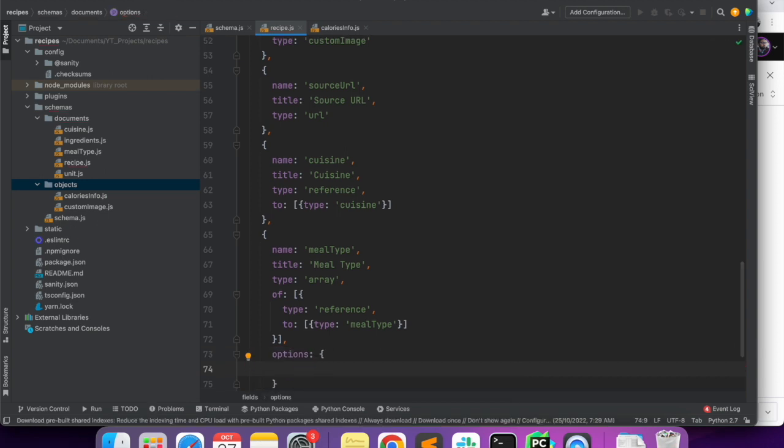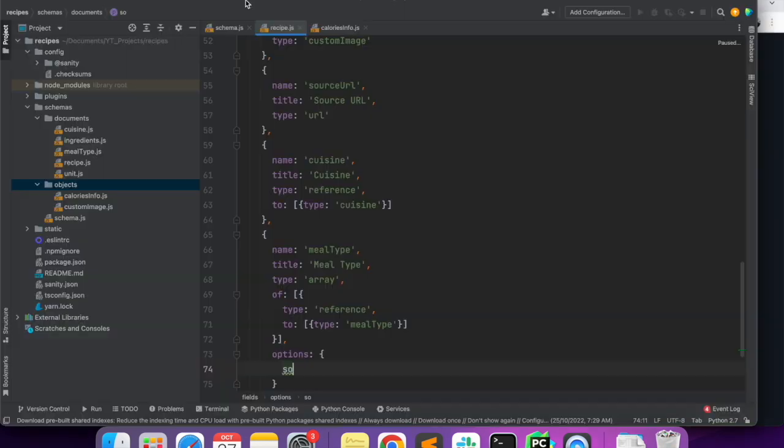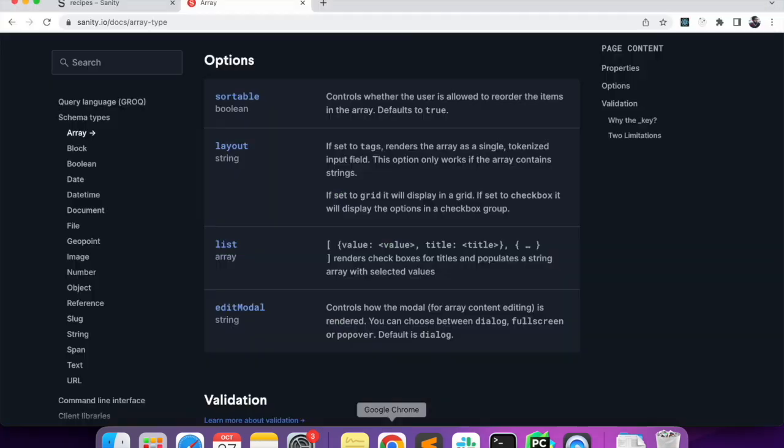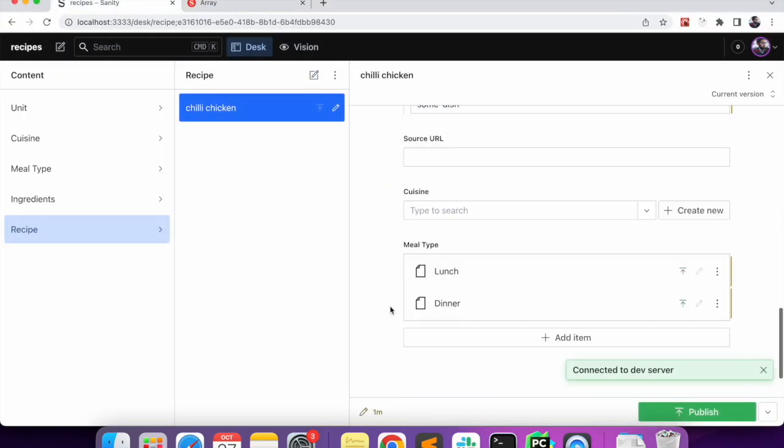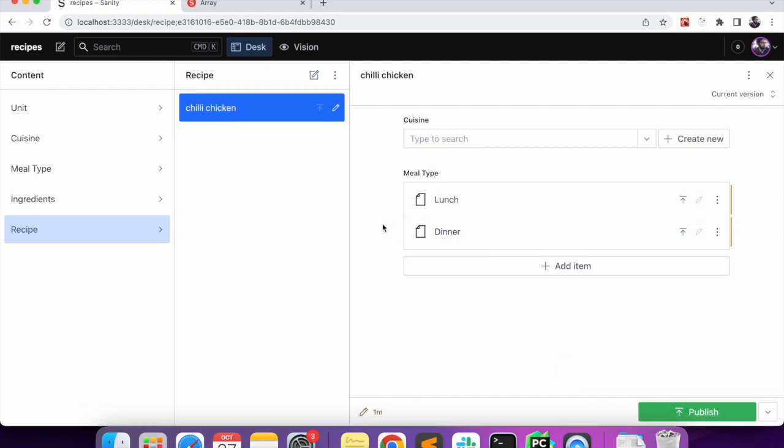I'll just see. It was sortable, I think. Sortable is false, and if we go back, you can see we can't sort it. It has been disabled. Fine.